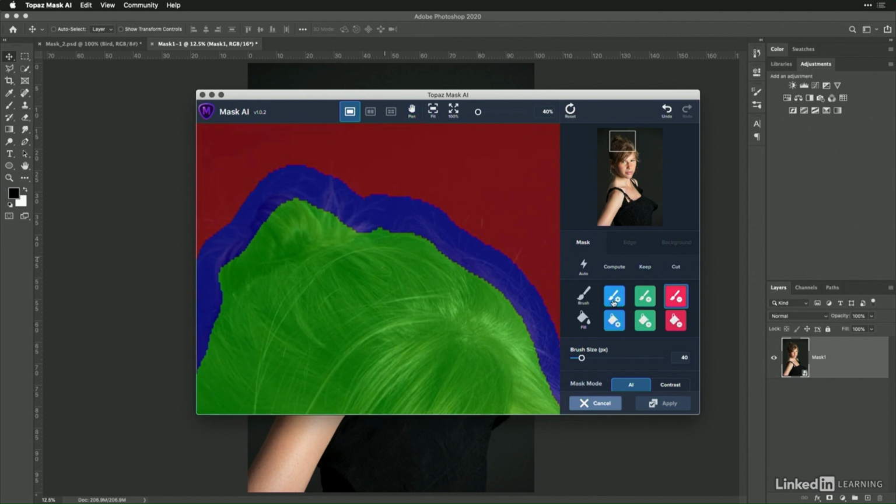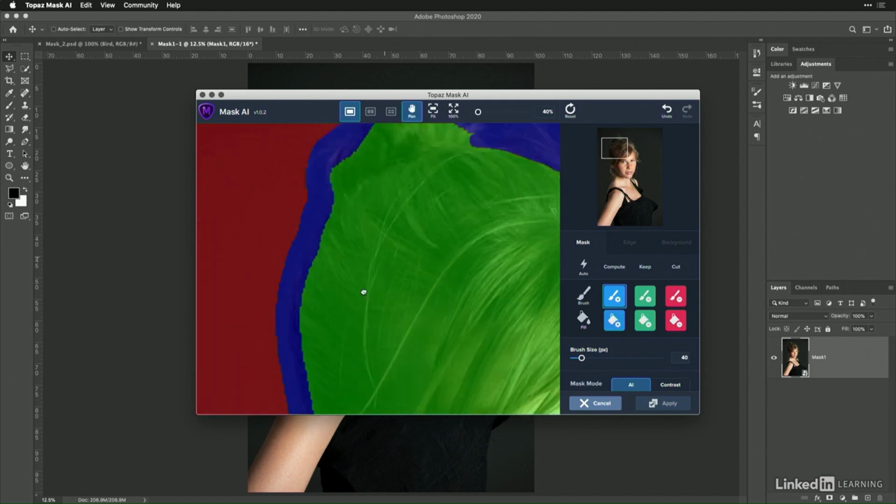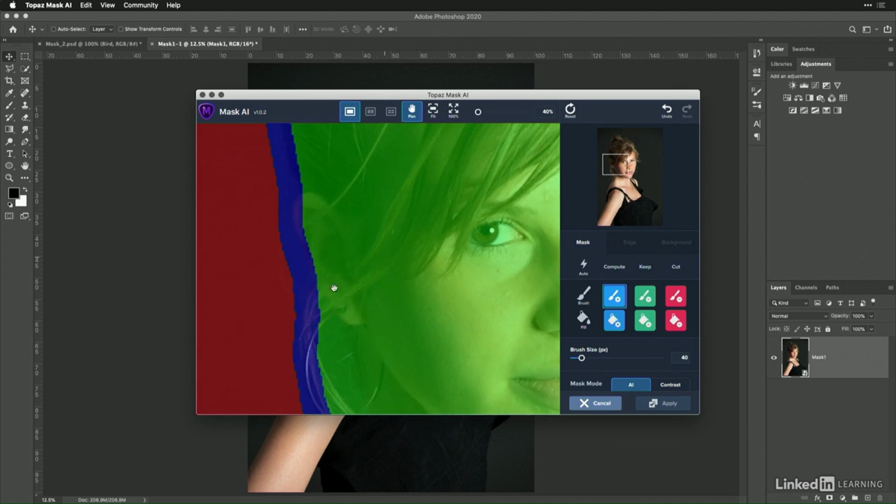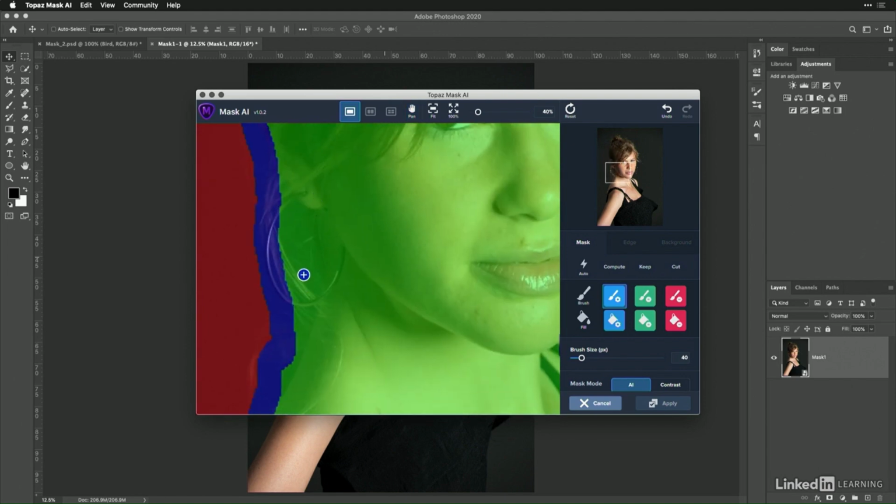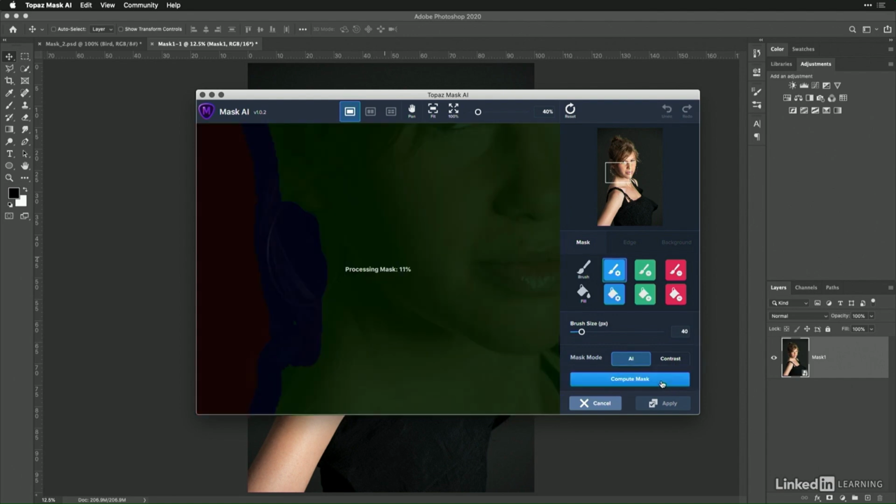I see here, for example, we need a smoother transition. There we go. And let's take a look in here. And I can just click over that area.